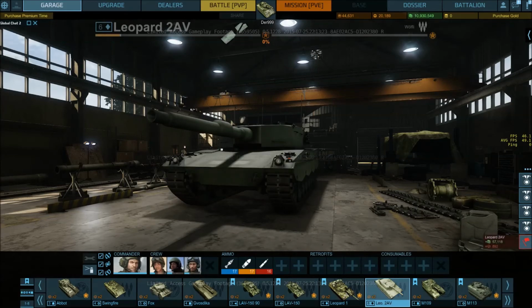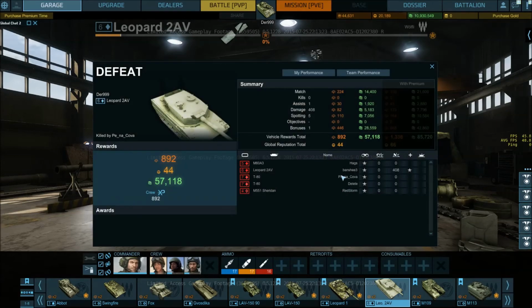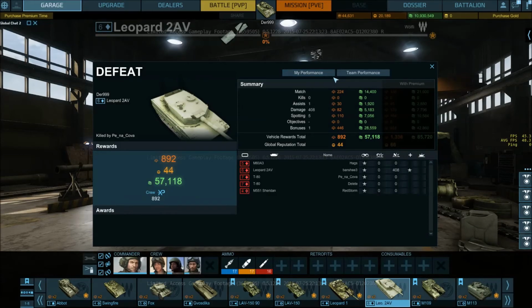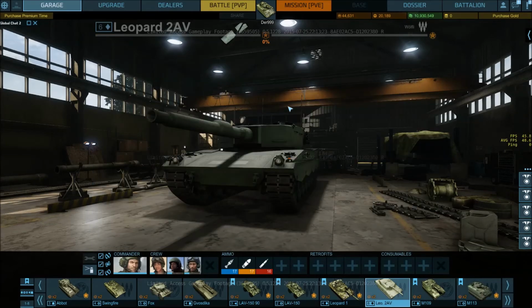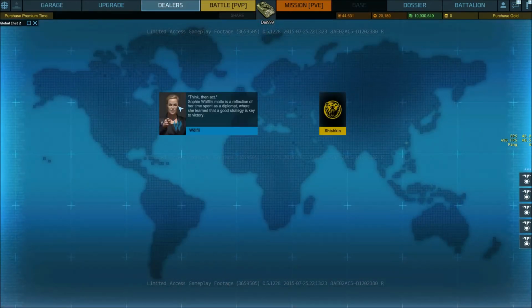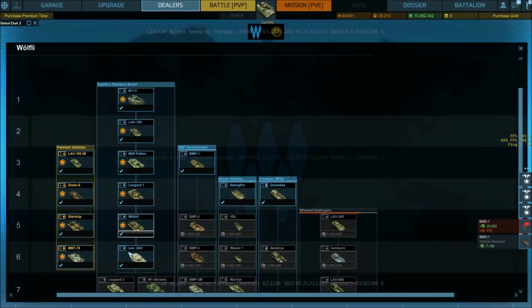All right, how did we do on our first match, by the way? 0 kills, 1 assist, 408 damage, 5 spotting, 1 bonus. I'll say that was still a bad match. I mean, we did go up against tier 7s, and if the frame rate had been better, we would have damaged the tier 7. Unfortunately, frame rate was being a jerk, so yeah. And wait, we were at 0%. How are we at 0%? We did a match.